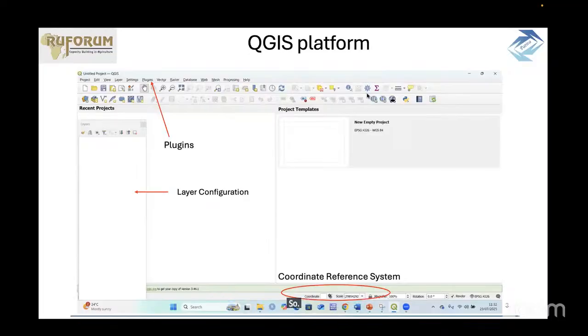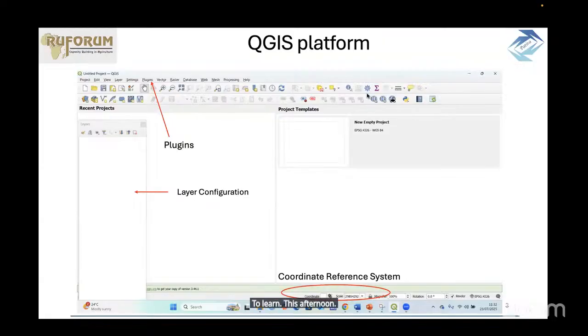So I would like you to open your QGIS, and these are a few things that I would like you to learn this afternoon.